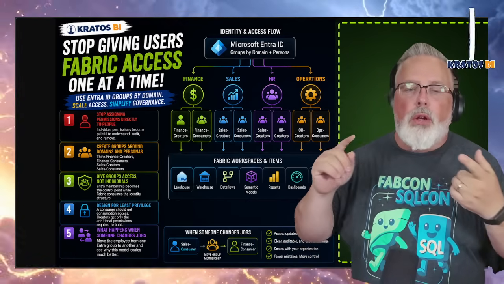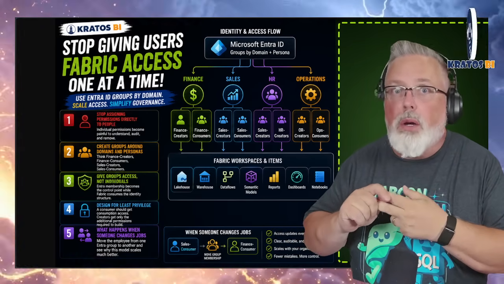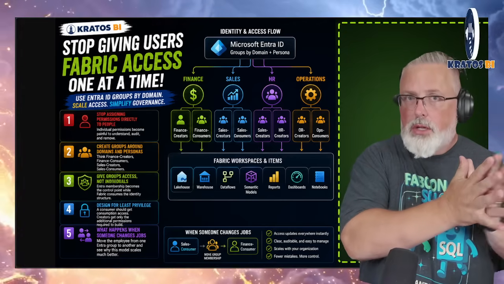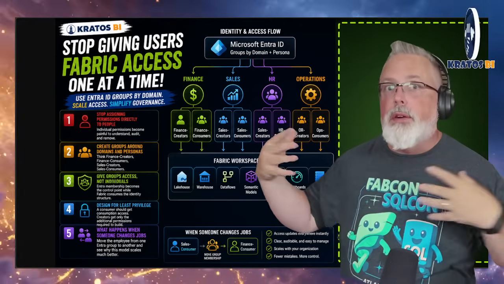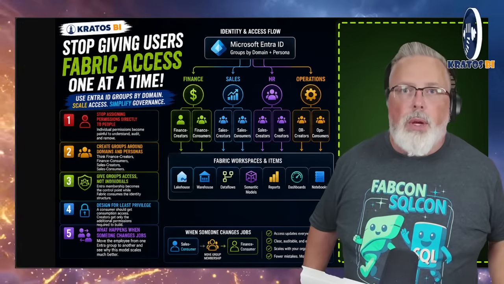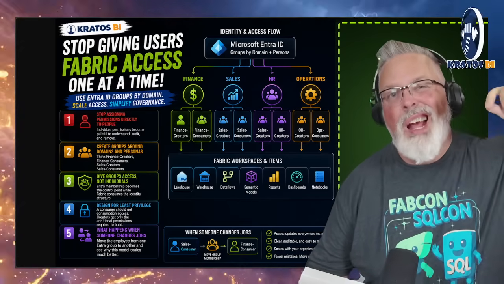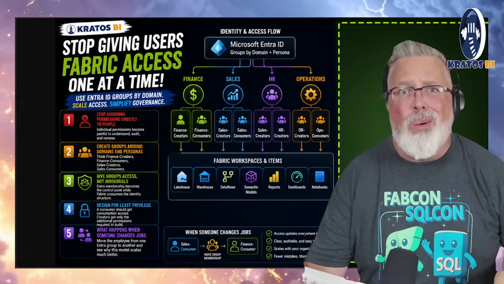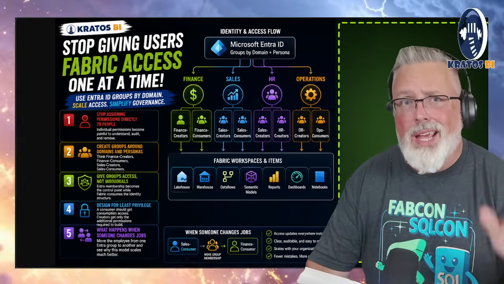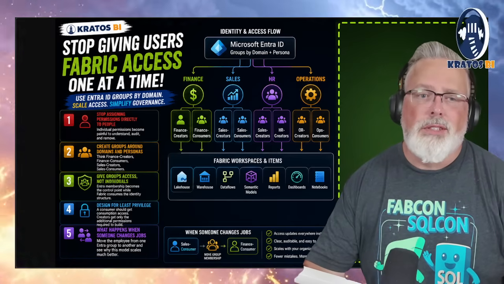Okay. So we're going to be looking at AD groups around domains, and AD groups around role type, right? Because we want to make sure that our data engineers are in one category, our analysts in another, and our viewers or data scientists are in other groups. You're going to make sure that gets assigned out and that you add those users in. You're going to do an audit and pull out all individual user access. There are some APIs and scripts out there. We're not going to go into that today. We're just going to show you how to get started with this stuff, so hopefully you can get this under control before it gets too hairy.